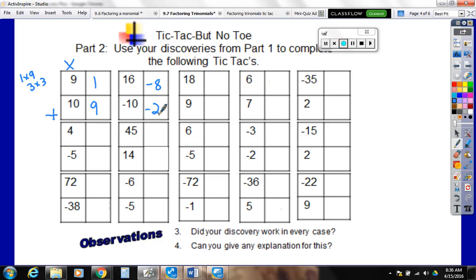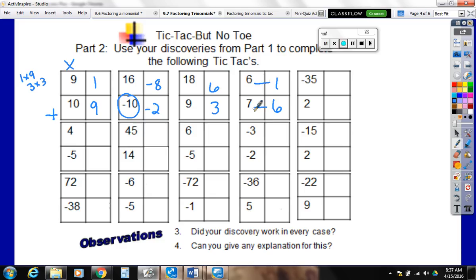So if the number up here is positive, we know that both numbers that we're going to multiply either both have to be positive or both have to be negative. In this case, we have a -10, so they both have to be negative so that when we add them together, we get the -10. Will, did you get an answer for this one? 3 and 6. Good, 3 and 6. So 3 times 6 is 18, and 3 plus 6 is 9. 8 is the next one. Good, 6 and 1. 6 times 1 is 6, and 6 plus 1 is 7.